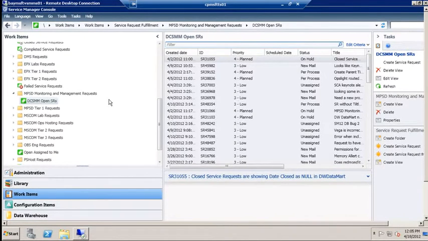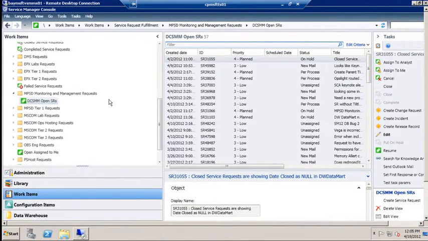Okay, so these are service requests that are actually sent to our team, the monitoring and management team. A couple things you'll notice here. The status, we expose the status field here, and new mail. That was a case where the service engineer sent mail off to somebody else, and when that person replies to it, that mail comes back and is recorded in the action log and changes the status to new mail. So a lot of support engineers will set up a view, service request assigned to me, where status is new mail, and they can quickly see whether somebody has responded to them, and that's worked very well.